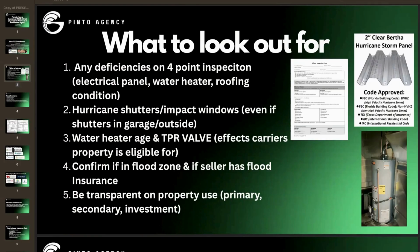And is there a big difference in the price? It really depends. There are specific companies that like rentals more than other companies. But from what I see, it's not a big difference. A lot of the times I actually see it cheaper, because with the DP3 or DP1 policy, we can really tailor the coverages. Whereas with the HO3, a lot of the coverages are already included in the product, so we can't play around with a lot. But with a rental, we can really play around with the coverages, so a lot of the times we're able to get it around the same price or maybe even cheaper.